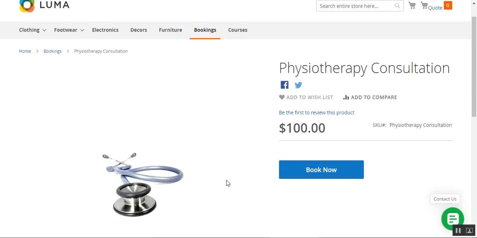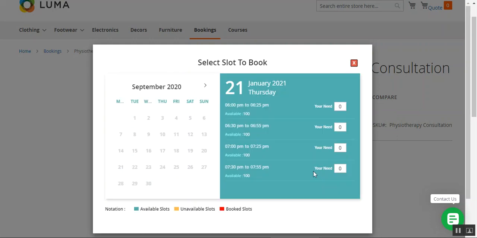Now here on this product type, let's tap here on the book now product. Now we'll just choose the dates. So here you can see that we have Saturdays and Sundays are off. So they are being shown as unavailable slots. This can be set from the backend panel by the admin himself. And if any of the slots for a particular period are completely sold out, then it would be a notation on that particular date underlined with a red line. Now the green ones are the available ones.